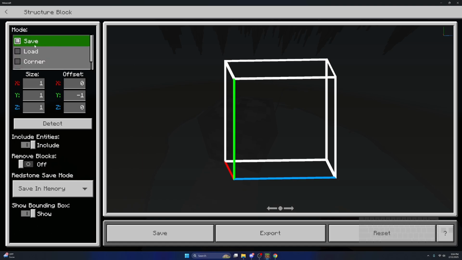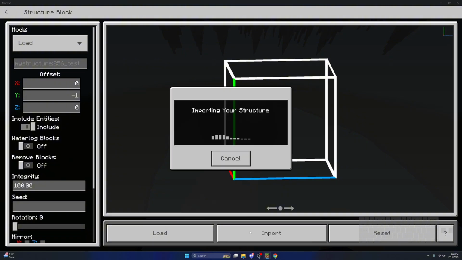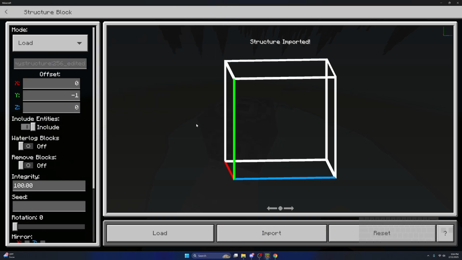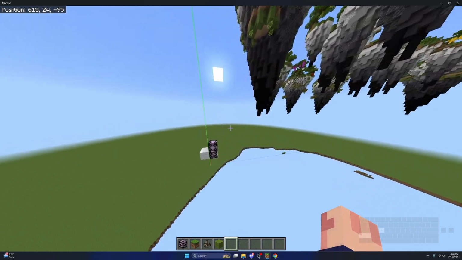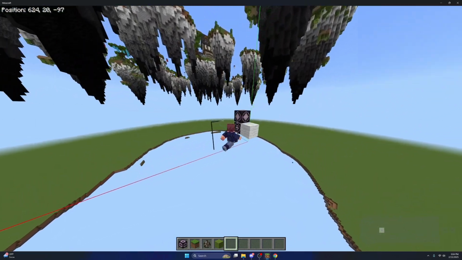I choose load, and load will let me, instead of export, import a mix structure. So I press import, I go to my edited mix structure, press import, and now I press load. And now when it opens up, you can see its boundary has been extended much further.